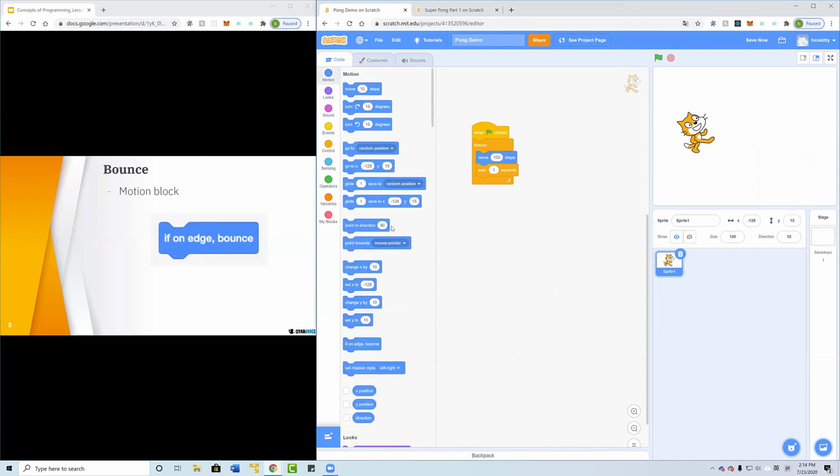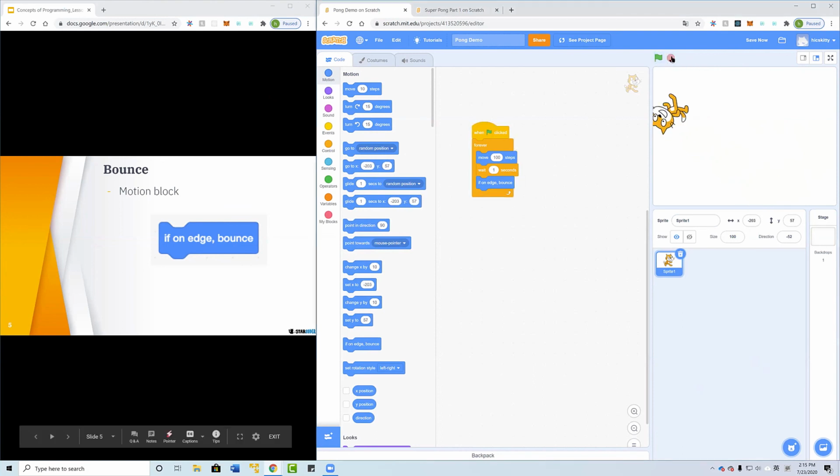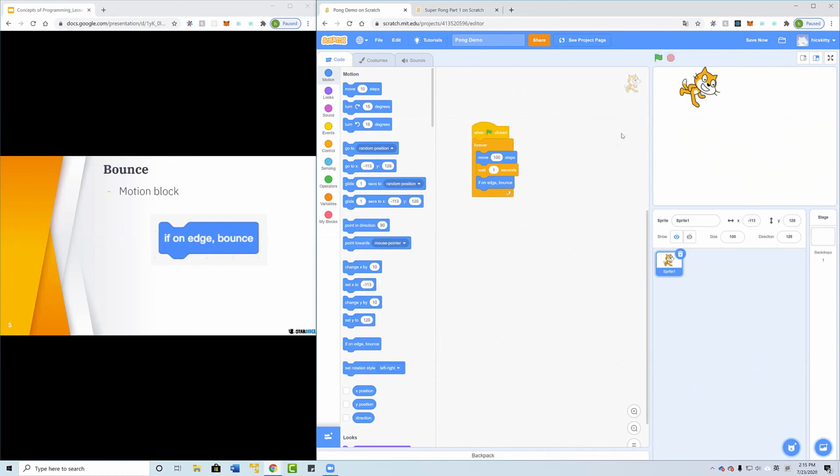Earlier it's just moving directly left and right, and that's really good. The program is working. But what we want to see is that once it reaches an edge, it's going to keep moving in a different direction. Once it hits the edge, it's going to move again. And as you can see from this program, it's going to actually move left and right. So the idea of this block is basically once it reaches the edge, it's going to bounce off and go in a different direction.